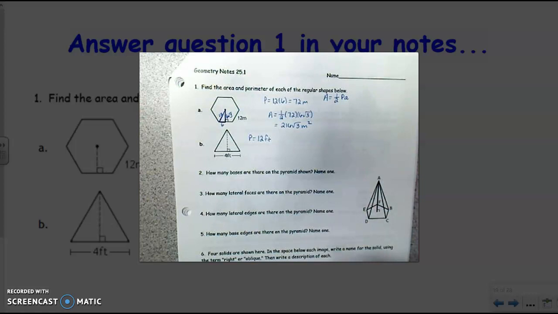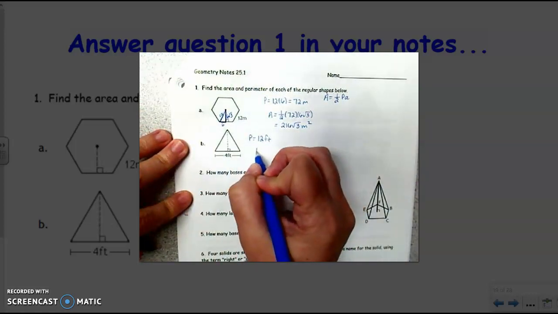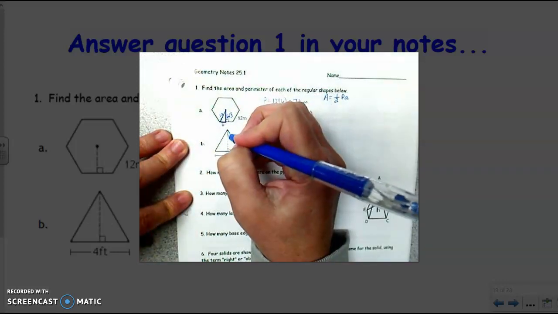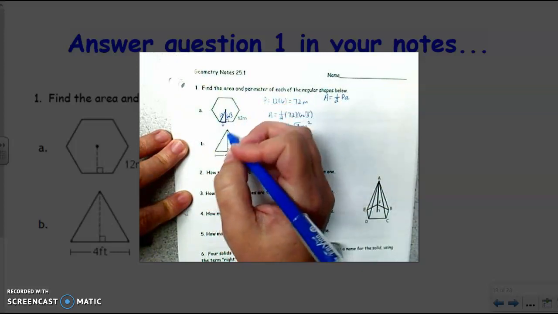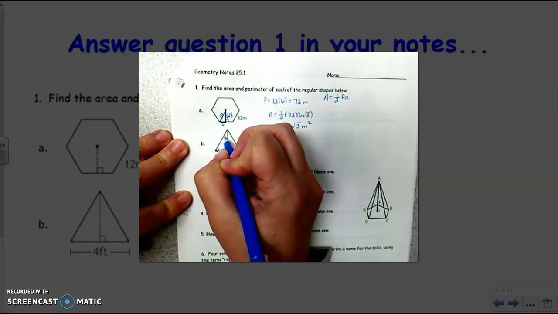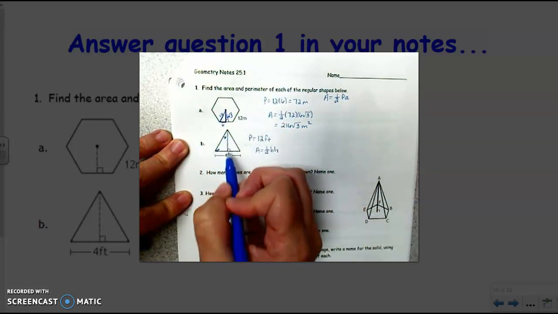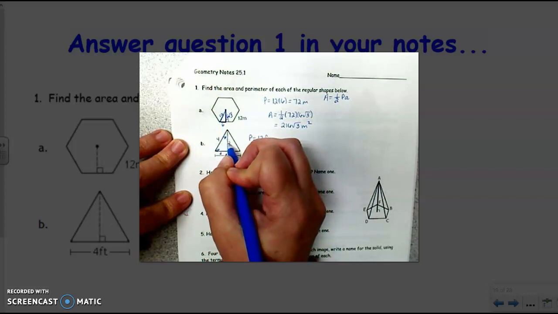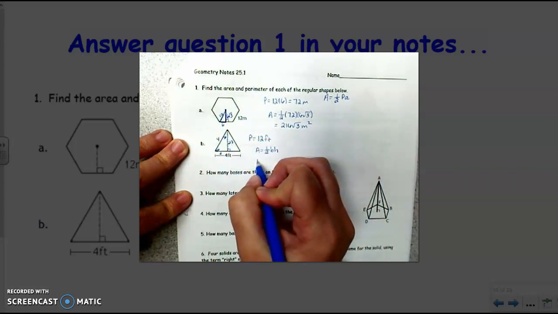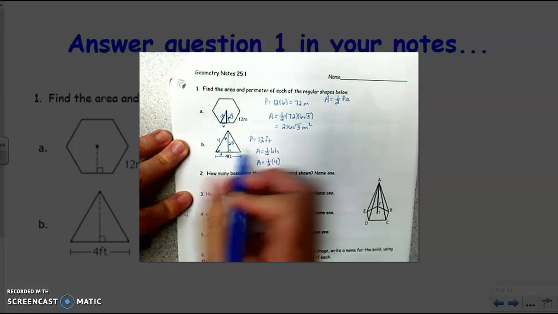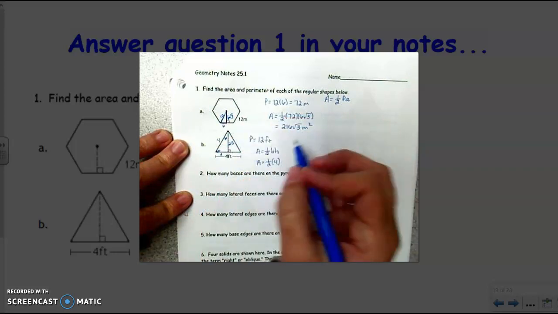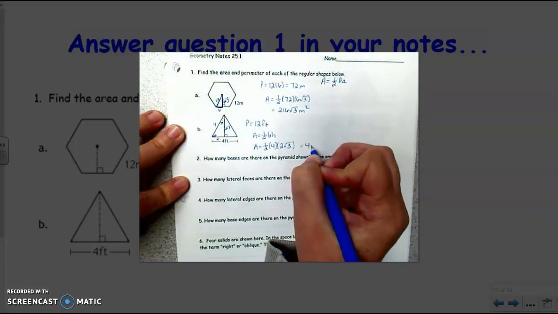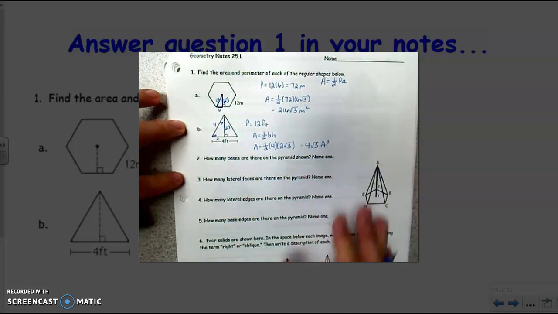Now, to find your area, I'm just going to do 1/2 base times height. And so the base is 4, and then this is my height. And this triangle is a 30, 60, 90, because it was equilateral. And so this side would be 2, just like we did here. This is 4, and then this would be 2 square roots of 3. So to find my area, my base is 4. That's this side here, this whole thing. And the height of the whole triangle is 2 square roots of 3. So half of 4 is 2. 2 times 2 is 4. So 4 square roots of 3 square feet would be my answer.